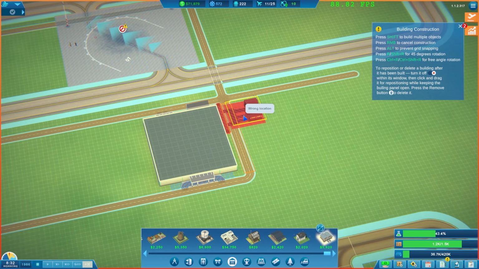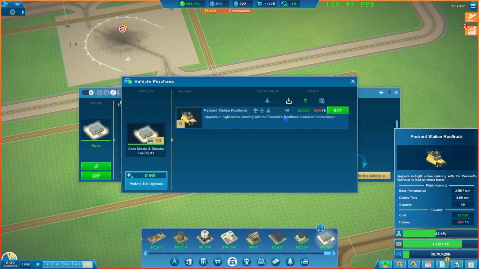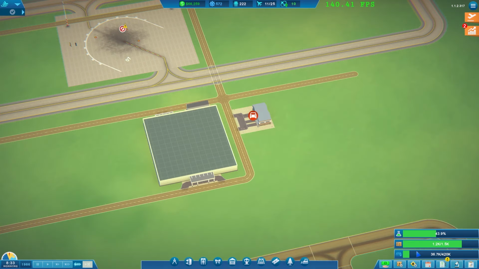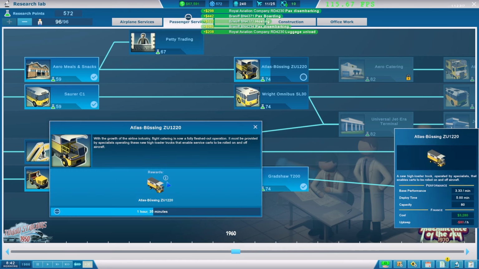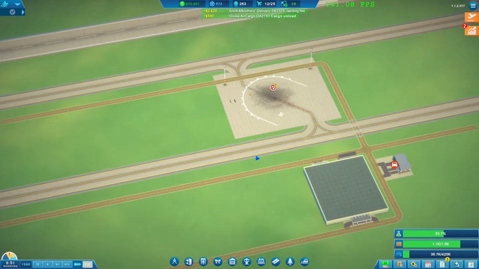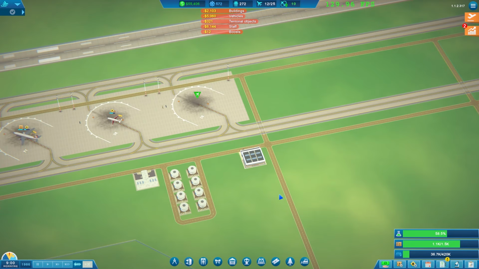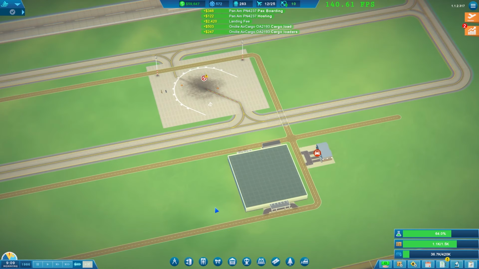Now, this is technically a small building for what I'm probably going to need it for, so I'll just put it there. We are researching the vehicles. The one I can carry right now does 40. The one I'm researching does 80, so it does double. And we're probably really going to need the one that does double, so we'll hold out slightly for that.